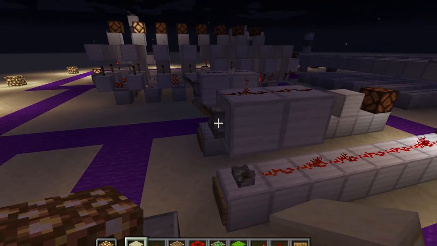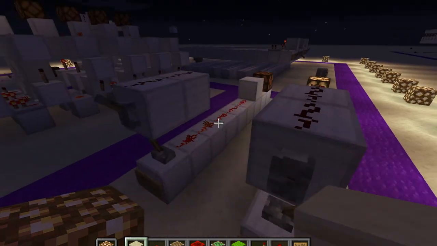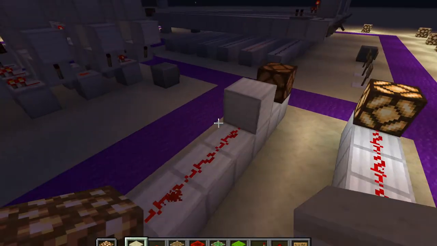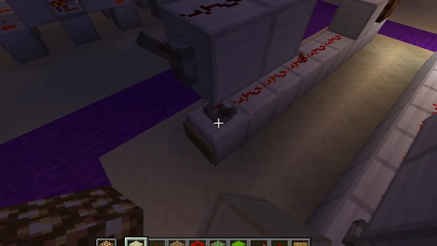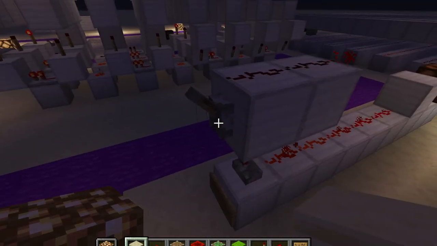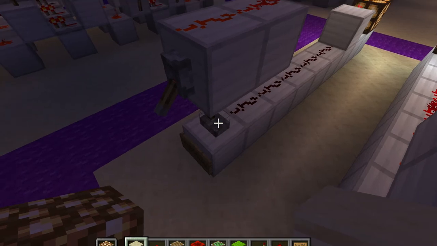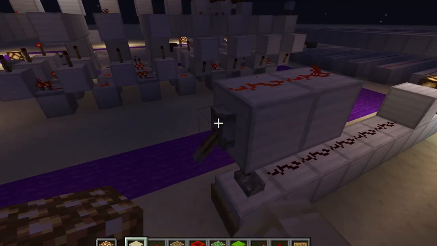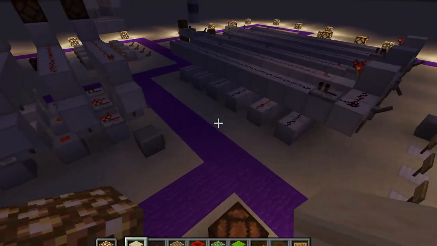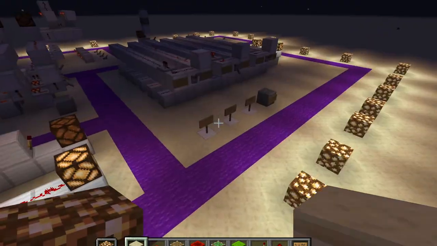But once this goes on, it's stuck on. And this is the same thing as the other one, just it's inverted. So you won't be able to turn the light switch on no matter what, unless the buffer dad switch turns off, allowing you to control the switch like that. All right, so that's a buffer.